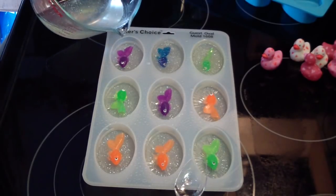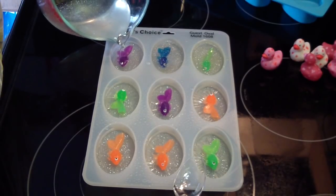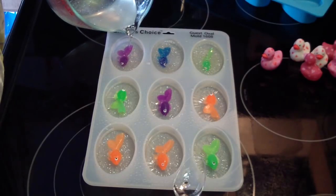If it does come up to the top like that one, just get you a little stick, kind of pushing back down in there.